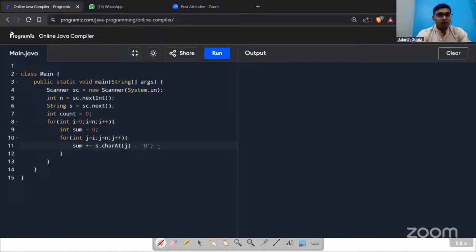Okay. In this way, after calculating this, we will check if this sum is not equal to the length of the substring. How can we calculate length? j minus i plus 1, I just told you. If this condition is satisfied, then we will increment the count.